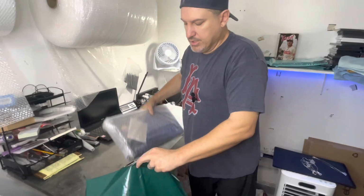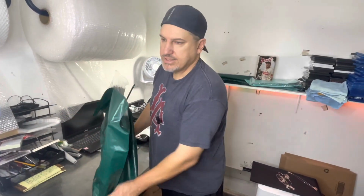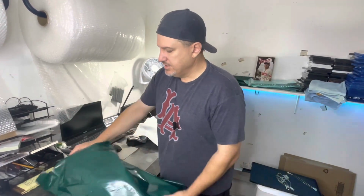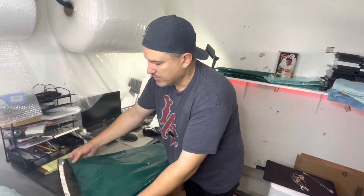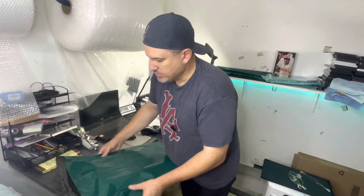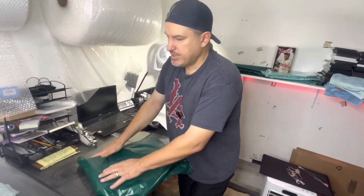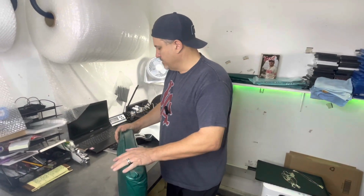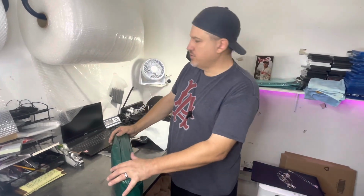So I'll get generally 24 by 24s, I'll get 19 by 24s, I'll get 12.5 by 15s, 9 by 13s, I believe, and I think there's the 6 by 9s that are smaller ones. And I think I have a 24 by 12. Those will cover most packages, and that's really all you need. For 100 packs, you're going to spend about $20 to $25. The larger the poly bags, of course, the more it's going to be.